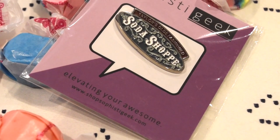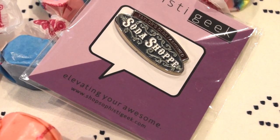Oh my goodness, this is so cute. This is a little pin by Sophisty Geek. It says Taylor's Old-Fashioned Soda Shop. I will do close-up shots of everything because you need to see the detail on this pin. It's an enamel pin and it has so much detail. It's so pretty.